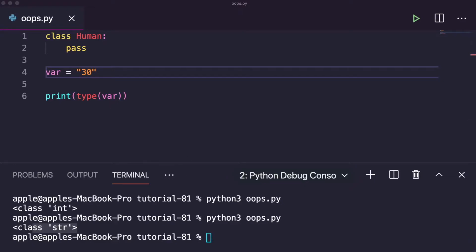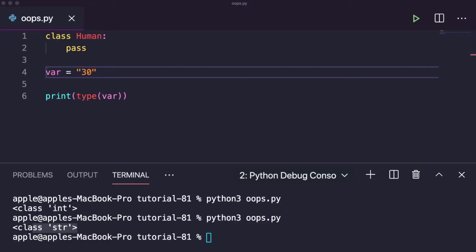So let's discuss what object-oriented programming is. Python is a multi-paradigm programming language. It means it supports different programming approaches like procedural, functional, and the most popular approach to solve a programming problem, which is by creating objects.